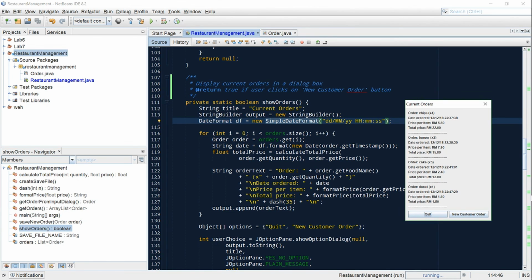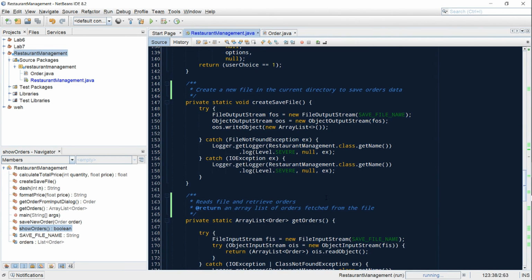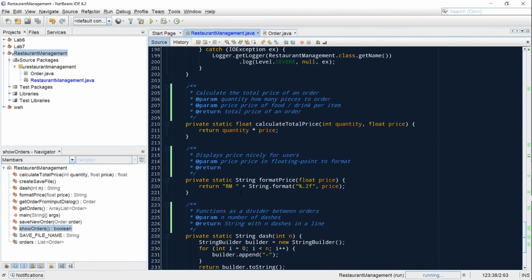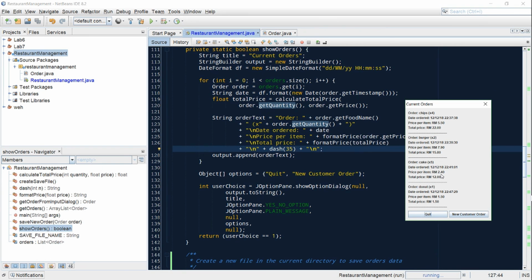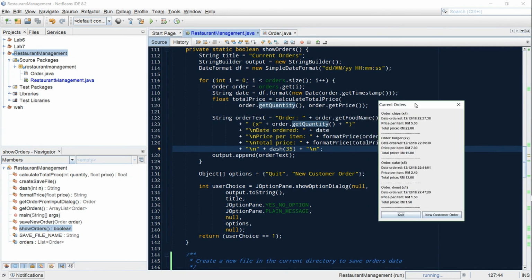In here we use a for loop to loop for each order. We format the total price, and we have a helper method right down here. This one formats the price from a float to a string. Okay, and then we display the order text, and we show an option dialog box.